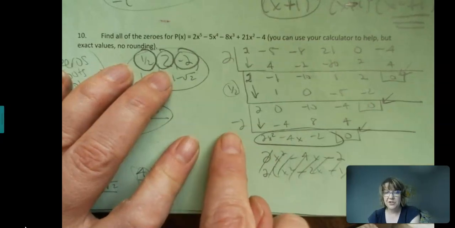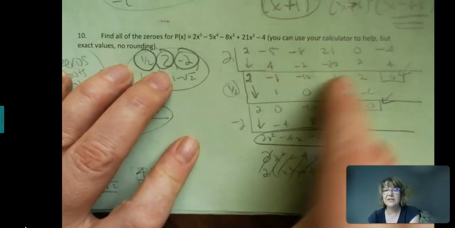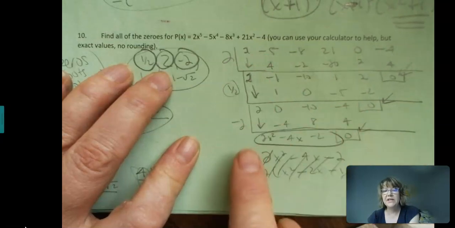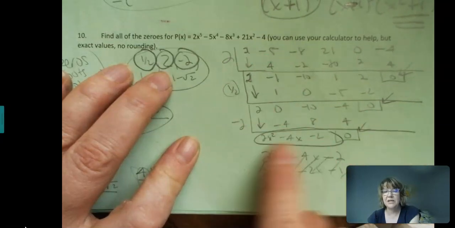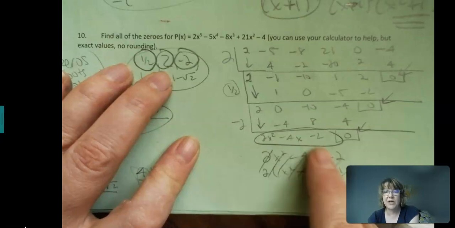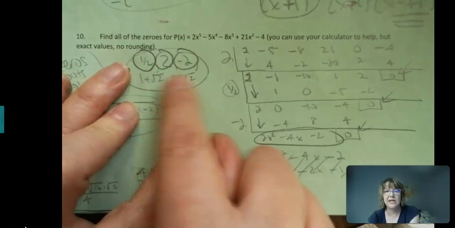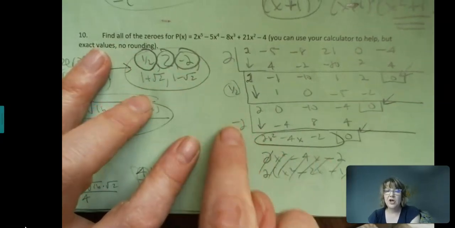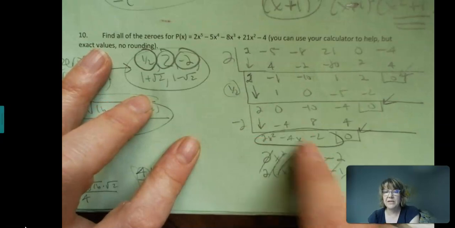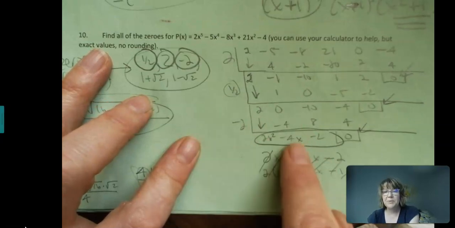And I do my negative 2, same thing. And remember, you work off the leftovers because your goal is to bring it down to something that you can either do square rooting on both sides or do the quadratic formula, or maybe factor if you want to, if it's something where you're going to get all pretty ones. All right, so negative 2, multiply, bring down, and then multiply, add.